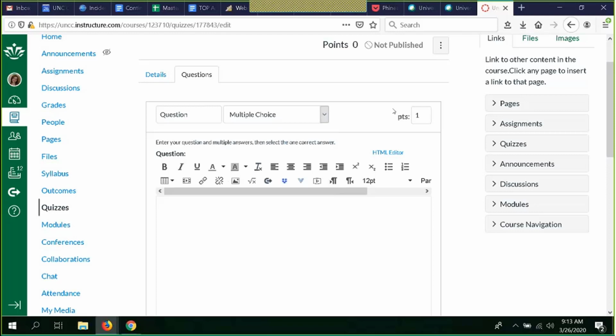Notice there's also a box up here on how many points this question is worth, excuse me, how many points this single question is worth. And once I've made enough questions, it's going to tell me how many points have added up. So if I want every multiple choice question to be worth 2 points, I need to make sure I put 2 in each of these. Or if I'm okay with the default, it will be 1.